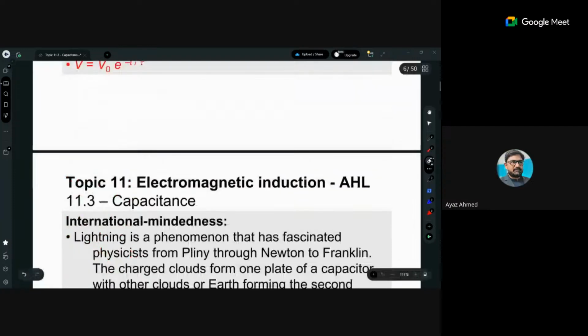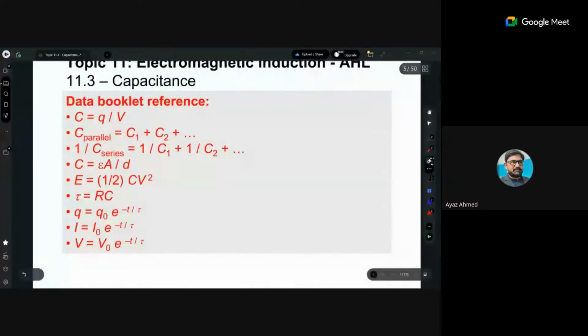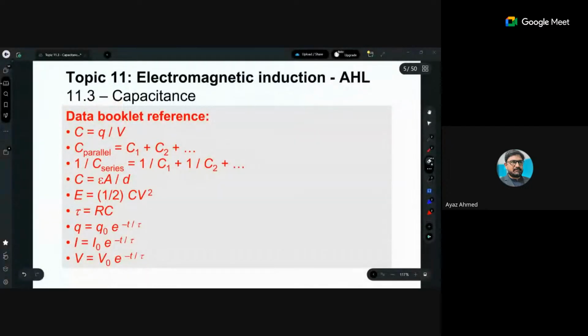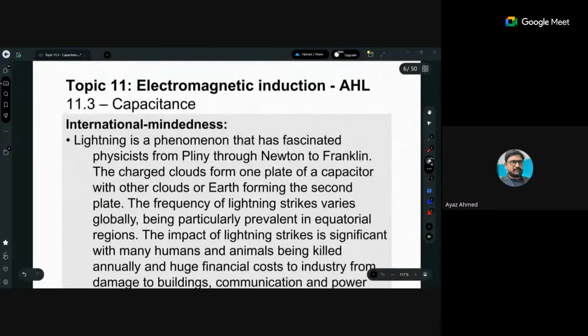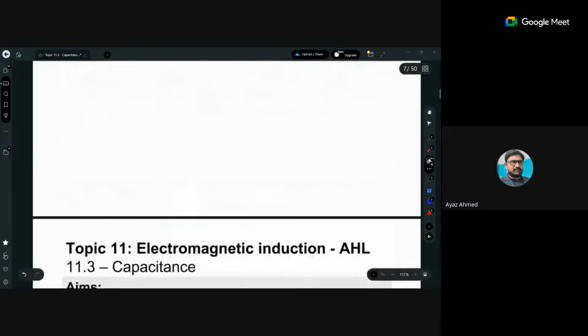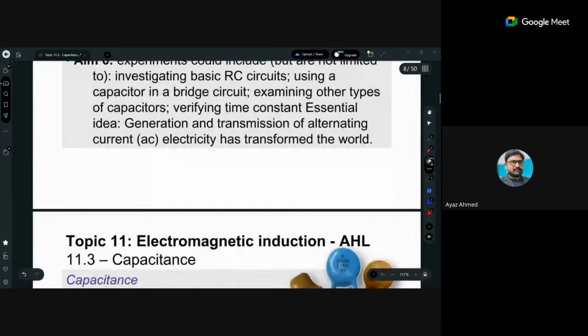So actually, you have been given a lot of information about capacitance in your booklet. So very few areas are there in which you would have some sort of memorization. Otherwise, the rest is fine. If I say that we talk about the major area, that is the international mindset. Okay, leave that international mindset, because we have just the mindset to attempt the paper.